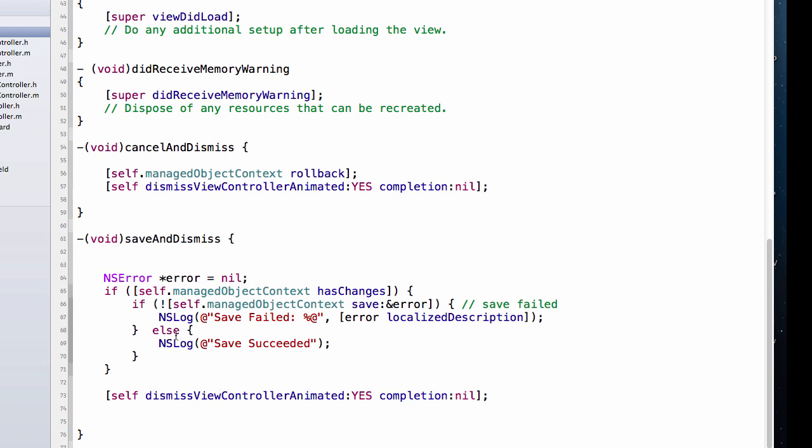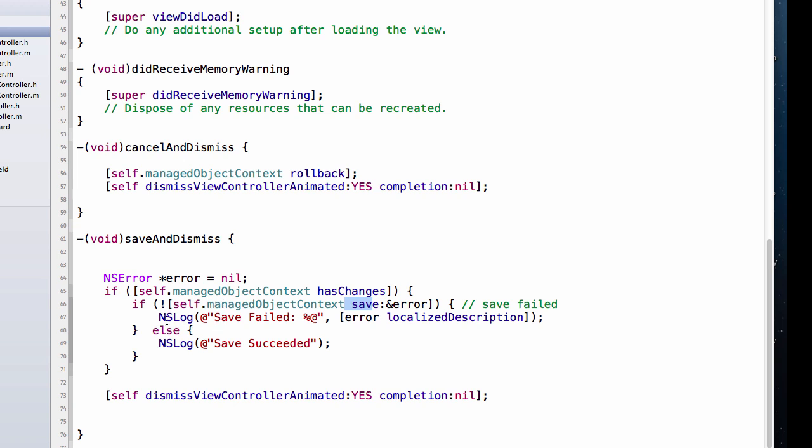So what we're doing here is calling the save method on the manage object context. We'll start off by creating an NSError reference and setting its value to nil. Next, we'll be using a compound if statement to check to see if the MOC has any changes. Then we'll call the save method, which returns a bool, so we'll test for the negative.